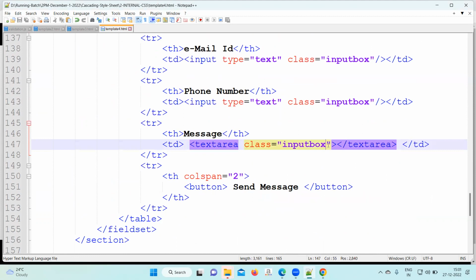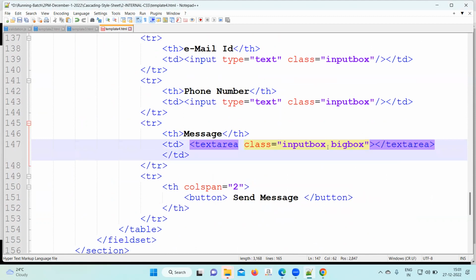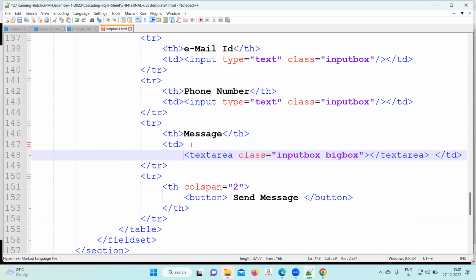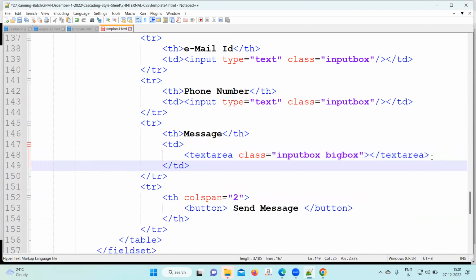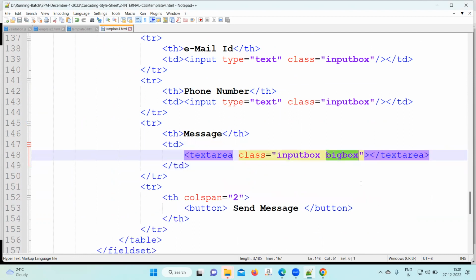Here one class, space, second class. Both will work. One class will give the width, the second class will give the height. That's the big box. From the big box we'll get the height, from the input box we'll get the width.